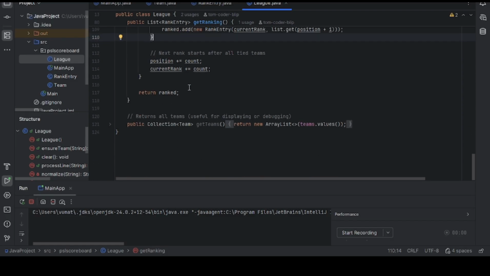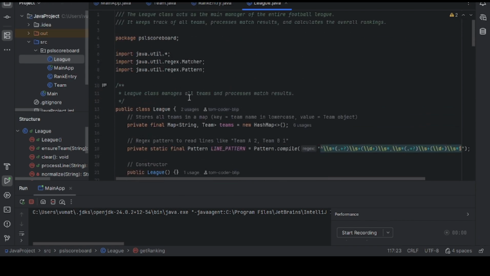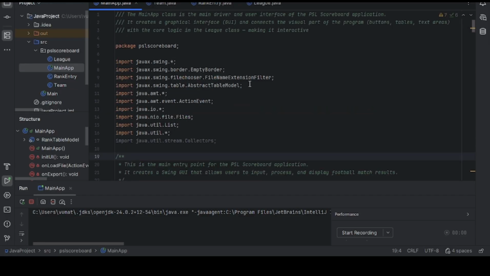So that's how we get each team with the same points having the same ranking essentially. So yeah, that's how that works. Then it returns ranked. So yeah, then that's basically the league class. It's just doing mainly that specific calculation after we load the team's results.